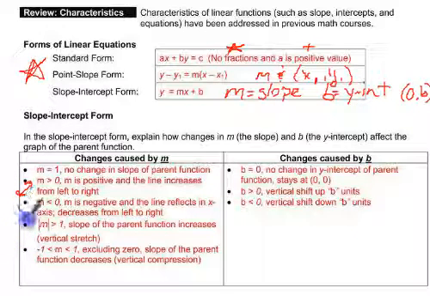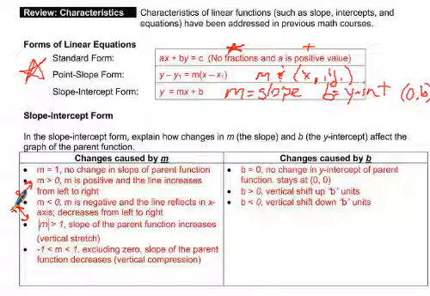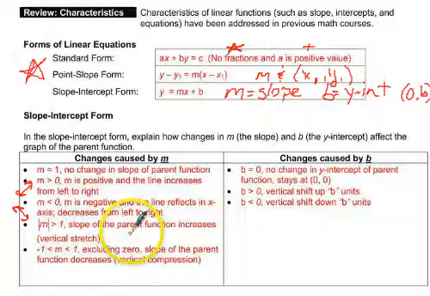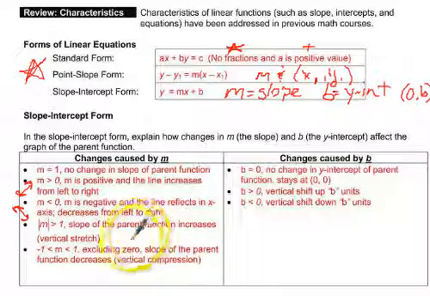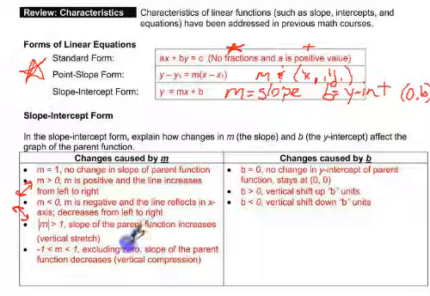Negative. This would be like this. Okay? And then if your number, just the number itself, not worrying about signage or anything, that's why there's absolute value signs around this, but just your number itself. Remember, the bigger your slope is, the steeper that graph's going to get. It's going to get steeper and steeper, the bigger that number gets, okay?